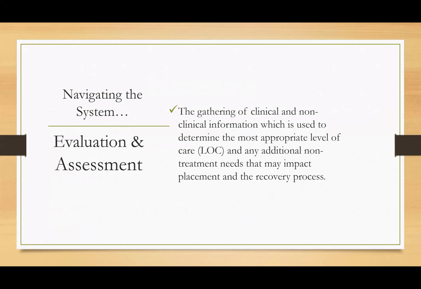Evaluation and assessment. The evaluation and assessment is a gathering of clinical and non-clinical information which is used to determine the most appropriate level of care and any additional non-treatment needs that may impact placement and the recovery process. A drug and alcohol evaluation can vary in length and could be anywhere from 1 hour to 2 hours. All evaluations and assessments are expected to be completed in one session. If you run into a situation where your evaluation and assessment is broken up, please note that that is not appropriate, and all evaluations and assessments should be done in one clinical sit-down setting.